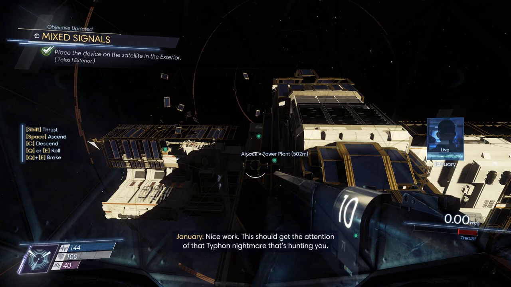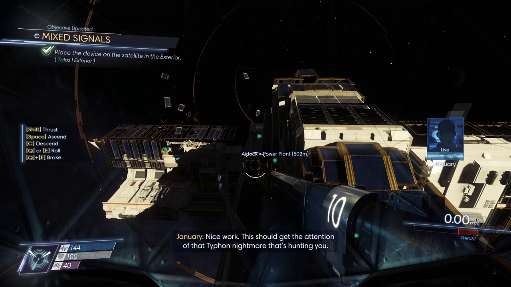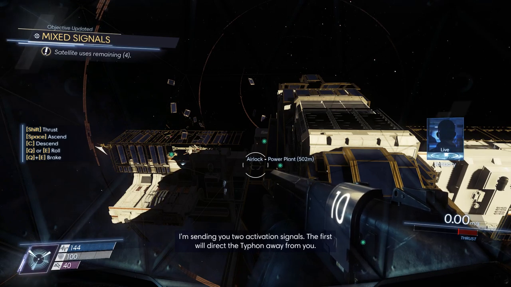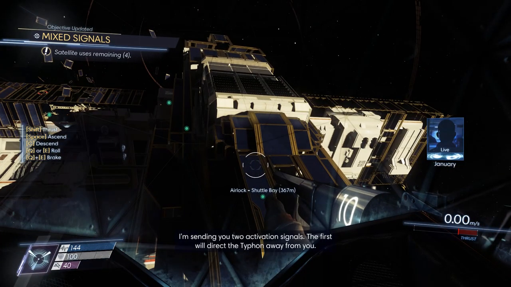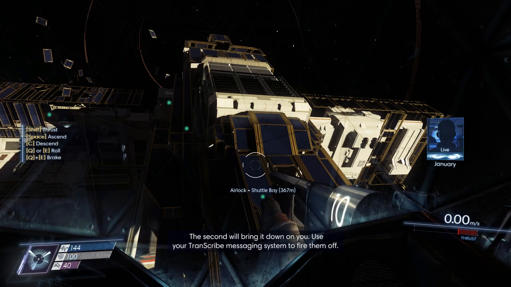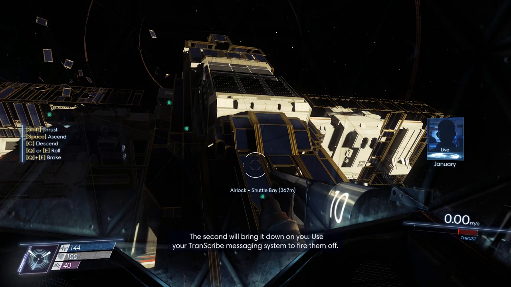Nice work. This should get the attention of that Typhon nightmare that's hunting you. I'm sending you two activation signals. The first will direct the Typhon away from you. The second will bring it down on you. Use your transcribe messaging system to fire them off.